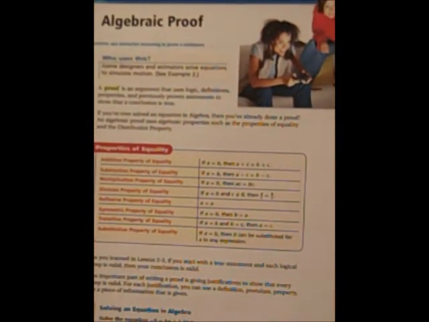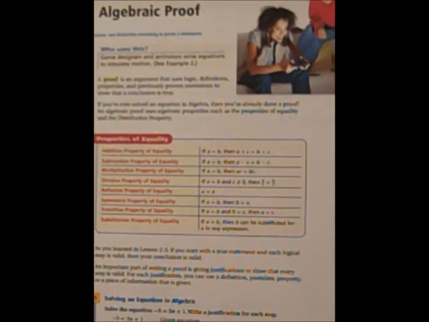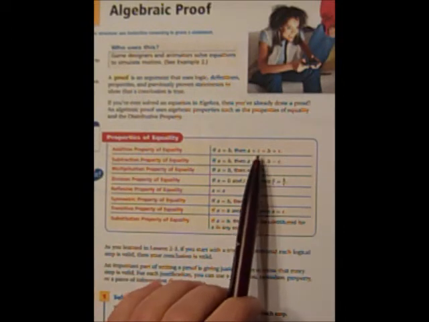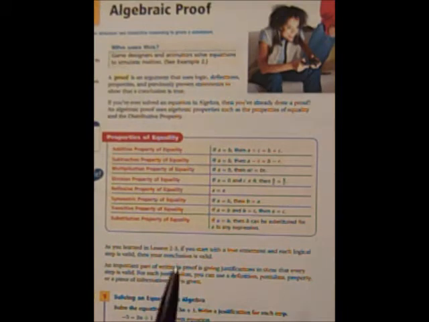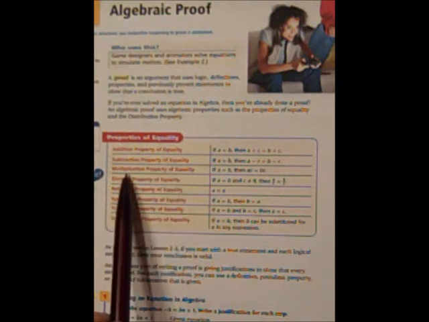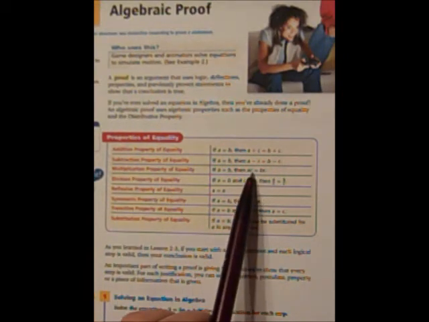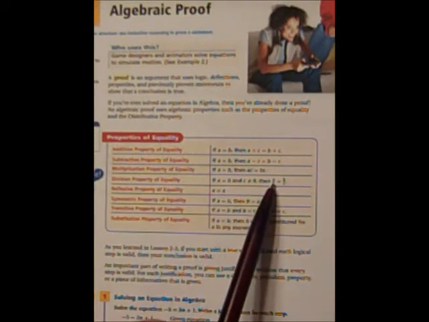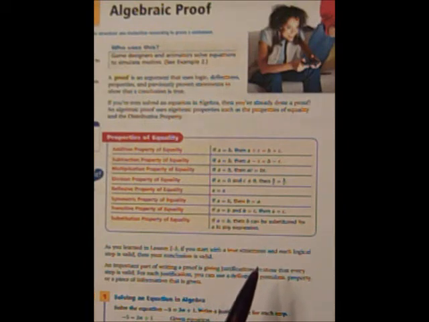Okay, I want you to stop right here and flip over to your vocabulary chart, and I want to discuss the properties of equality with you, okay? Most of these you already know, like addition. If you add C to both sides, you haven't really done anything. Plus 5 and plus 5, it didn't do anything. Same thing with subtraction and multiplication. You can multiply C to each side of the equation and it keeps the equation the same. Division, you can divide by the same number on each side and it will keep the thing the same.